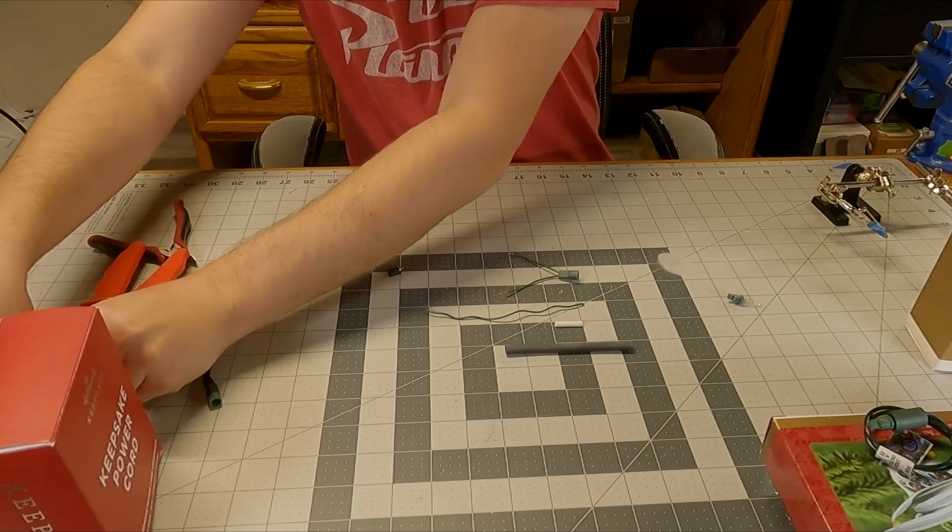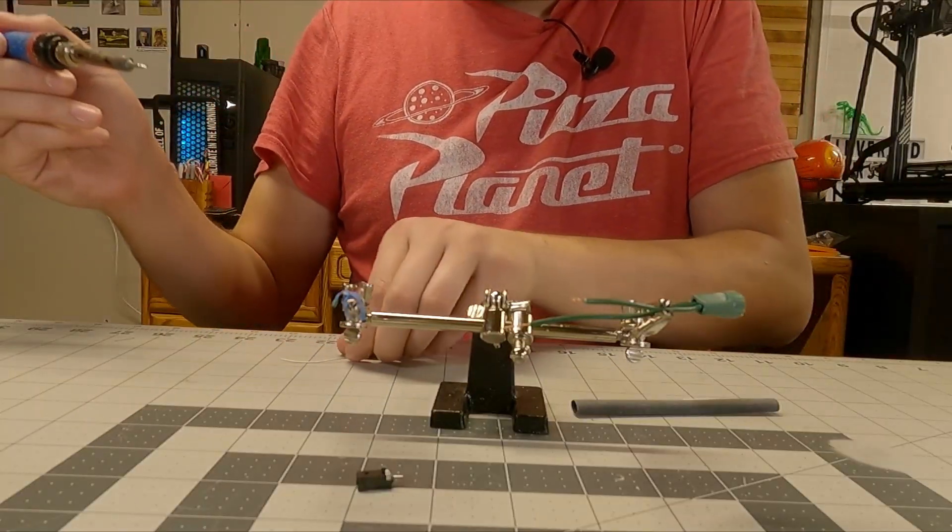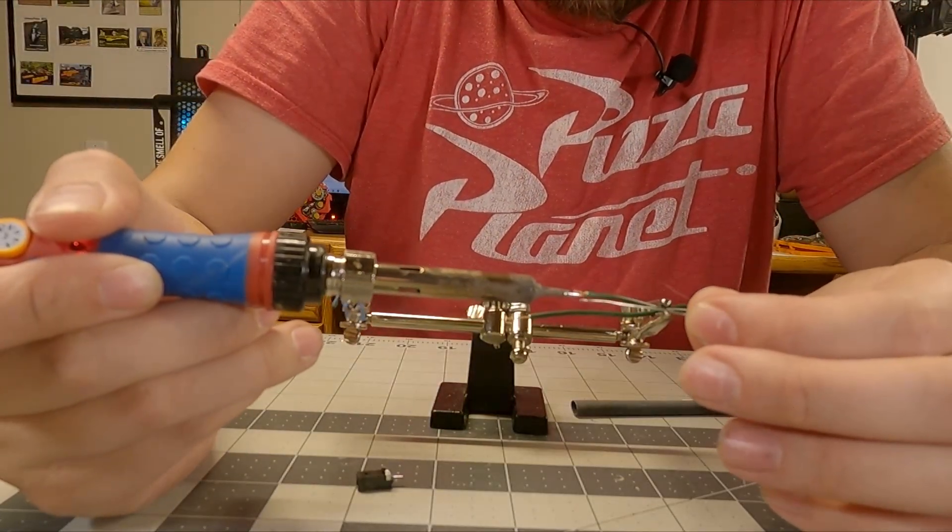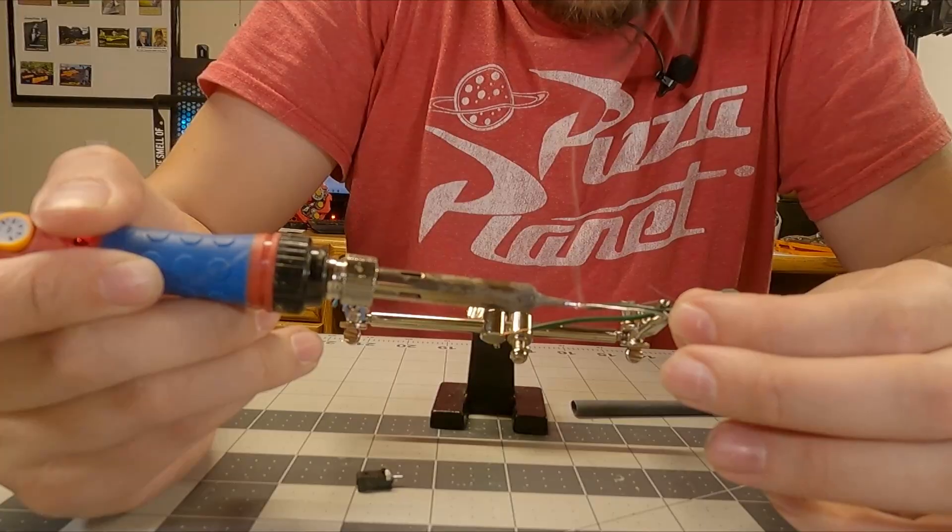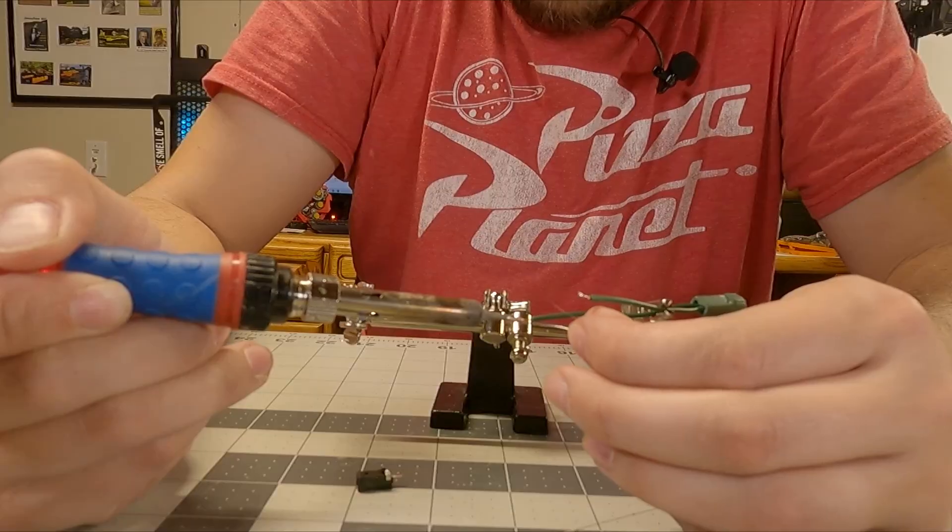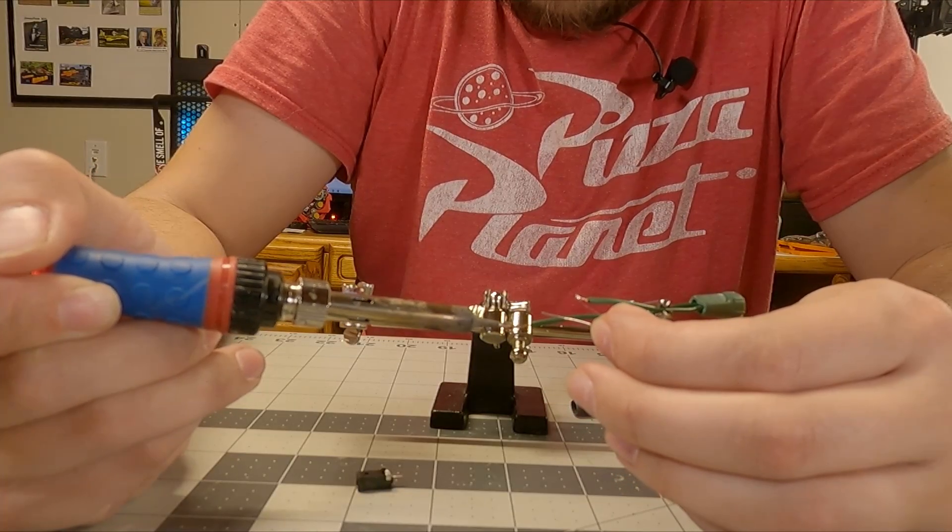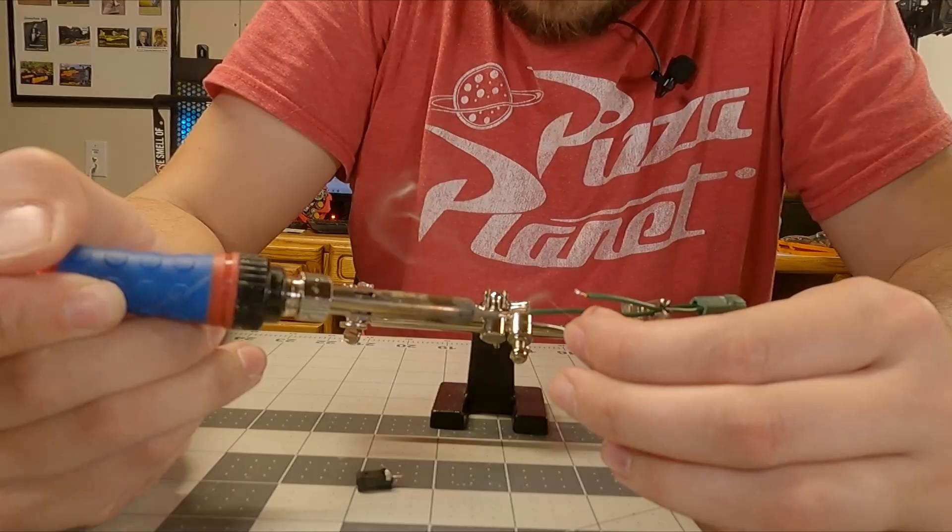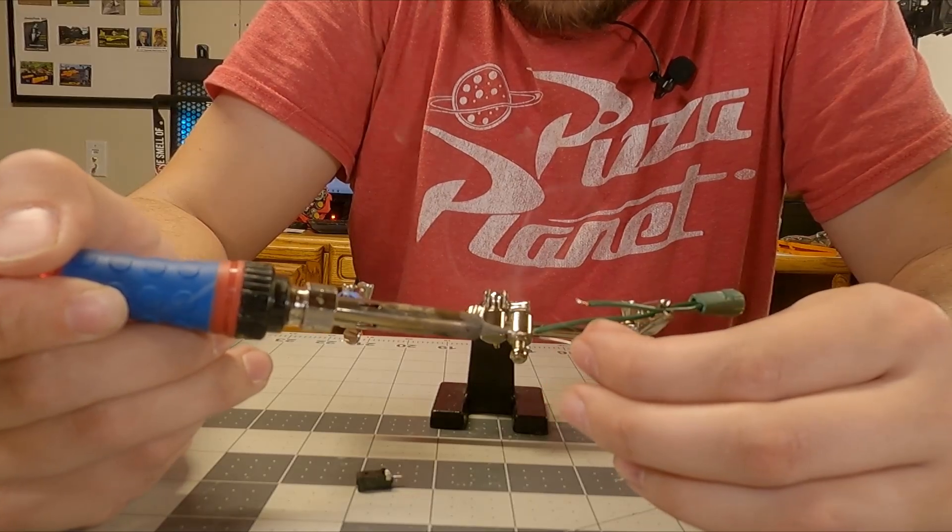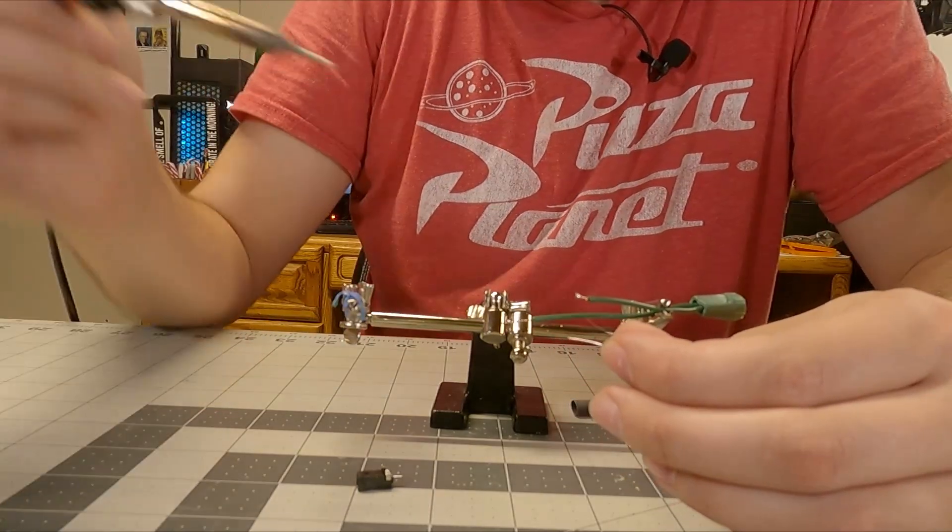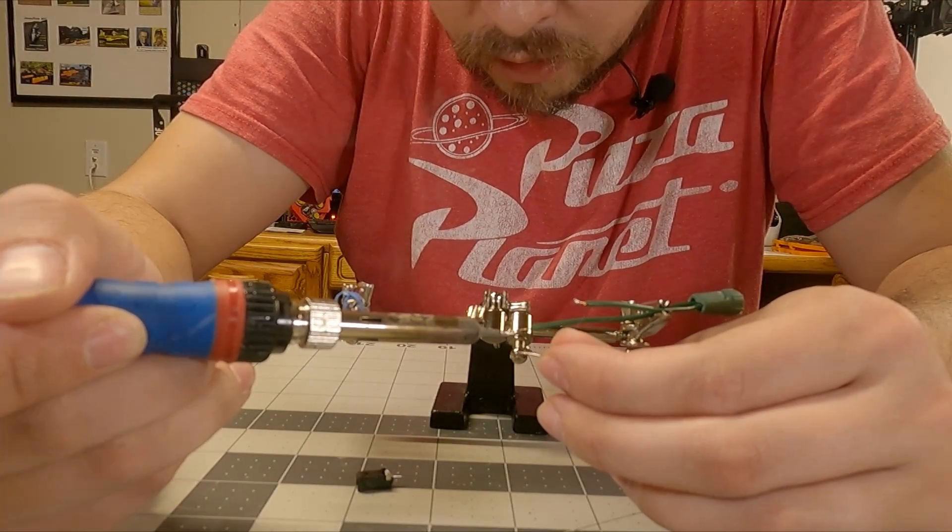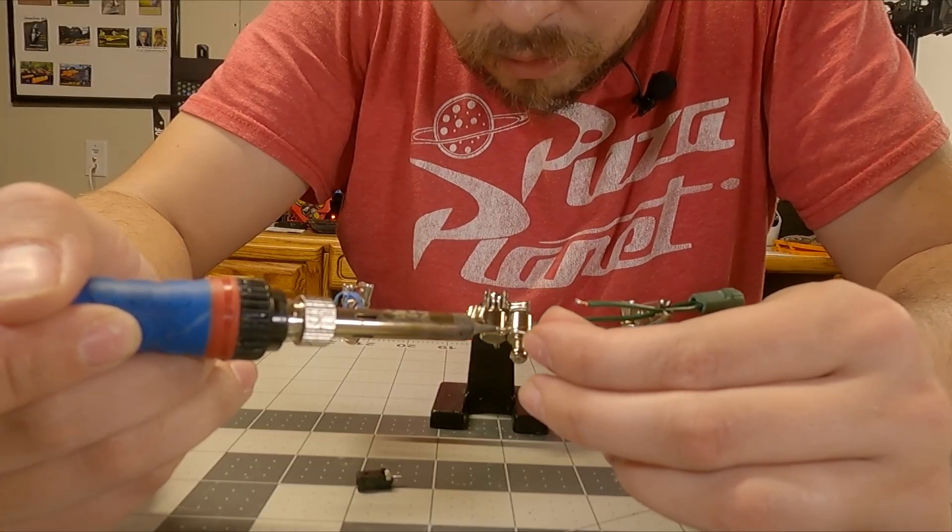Let's jump you guys in just a little bit closer before we start the whole soldering set. First thing we're going to do here in the actual build is we're going to tin the little wires. Doesn't require a whole lot of heat or a whole lot of solder. Our goal is just to get some solder into the copper, make it a little easier for ourselves to work with. Just tinning our wires real quick. Always important to keep your soldering iron clean through this process.